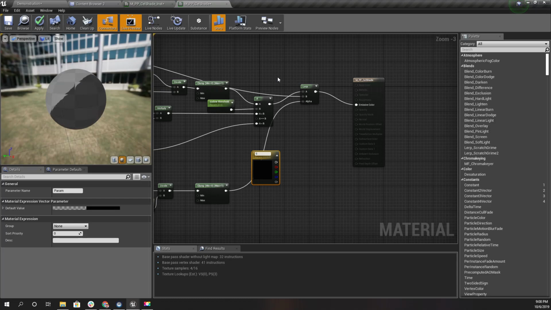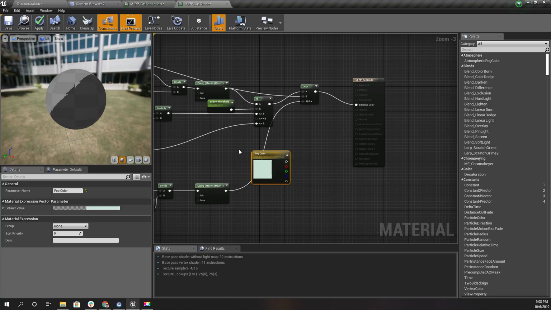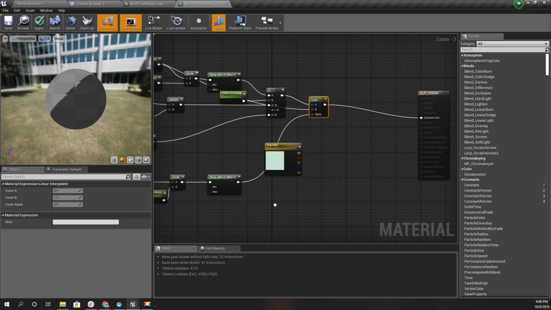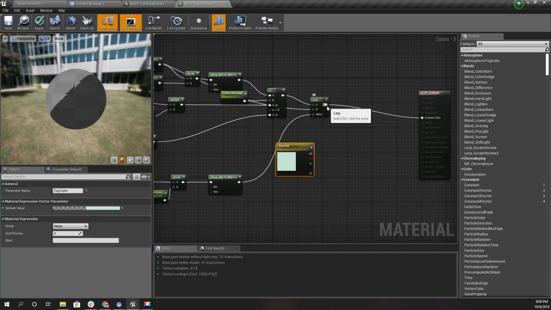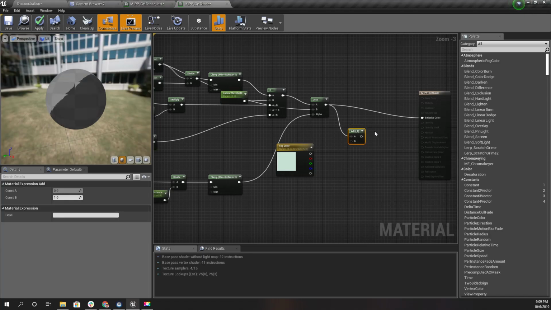I'll call it fog color. Let's choose white, a little bluish white for now, and then I'm going to add this color to the final output.